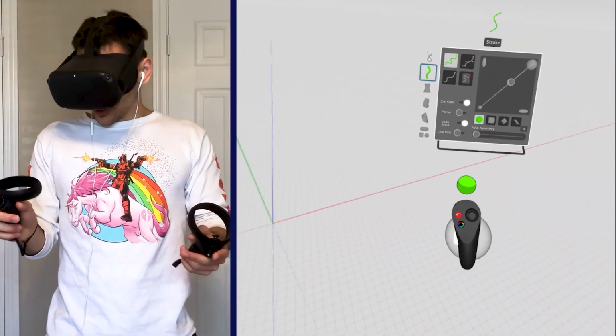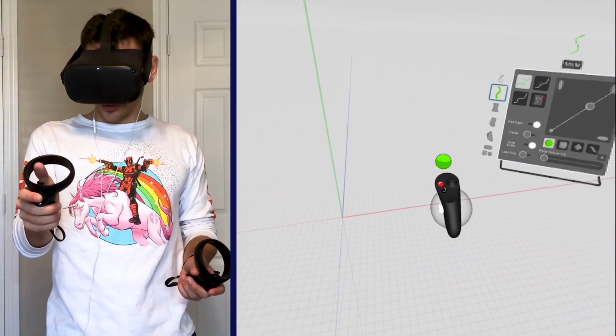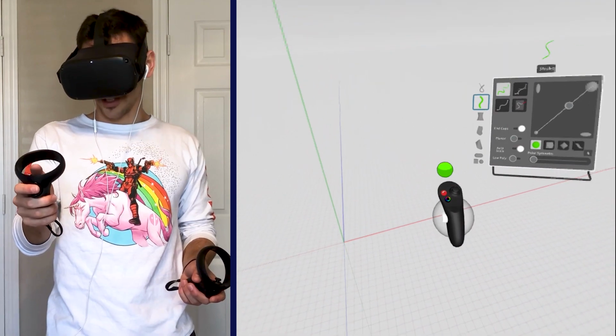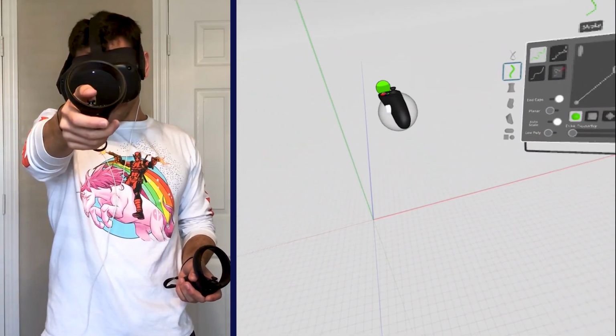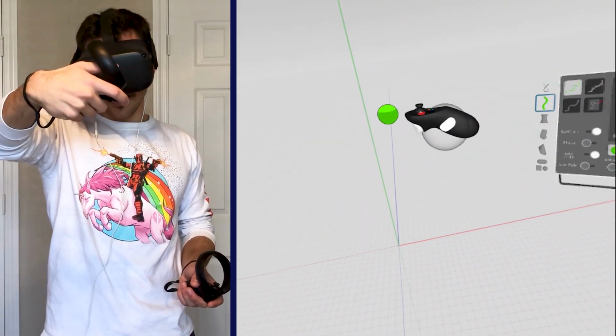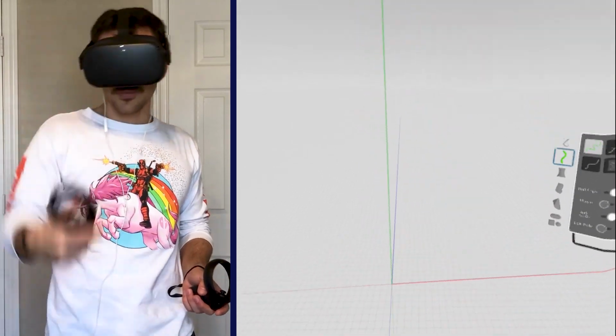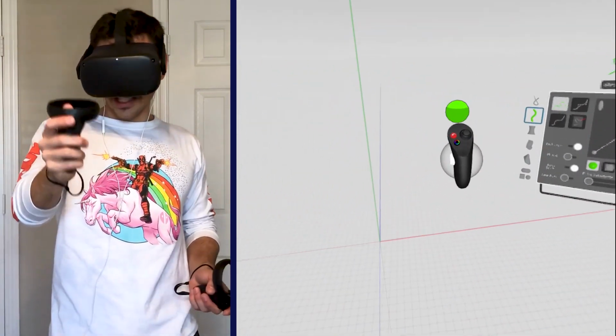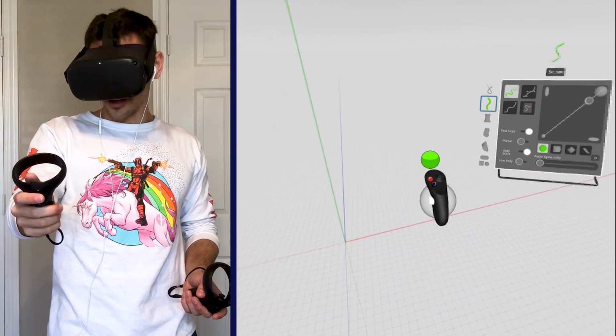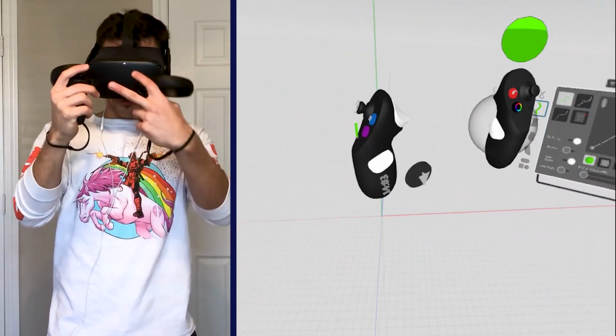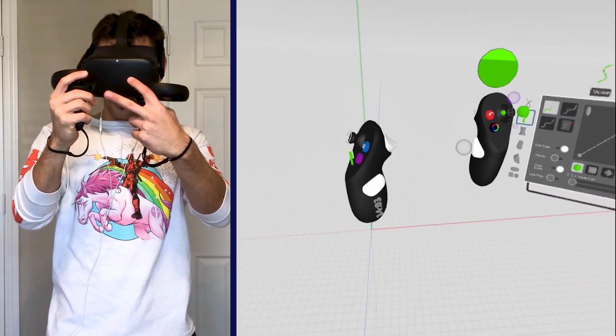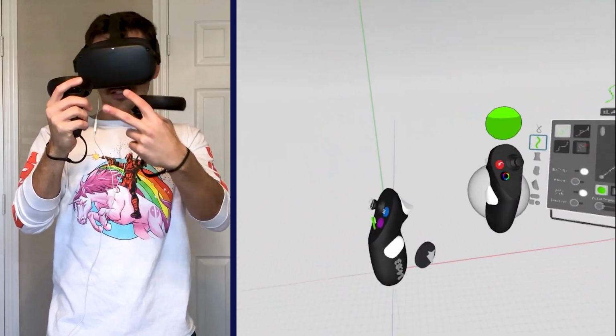So I've kind of gone over some of the controls. One of the things is here you can see, and I swear I don't know how Oculus does this, but just by tapping on it, you can see the menu options arrive. So if I want to change the size of this tool, I just move left and right. And this bubble here that you can see growing and shrinking, that's the grip tool.